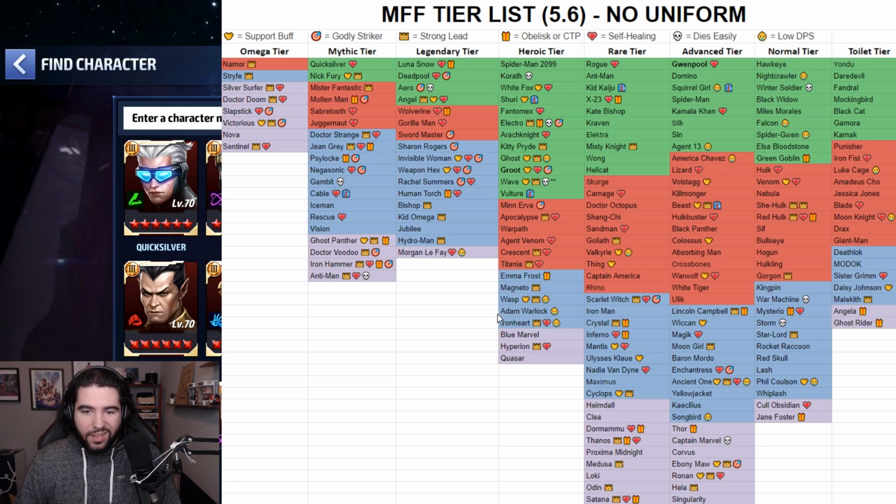I actually had a lot of fun. It took me a while to make this list, but I had a lot of fun making it because you have to reconsider a lot of old characters. And it actually makes a lot of the new characters look really good, like Jubilee, Hydro Man, all introduced this year. Kid Omega, Bishop. They're all really good by the standards of no uniform.